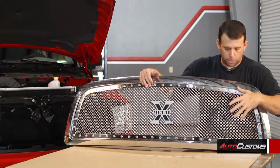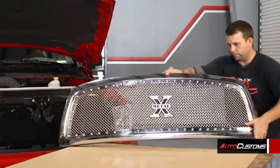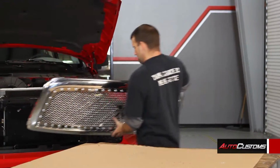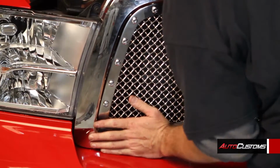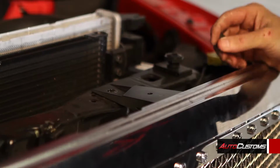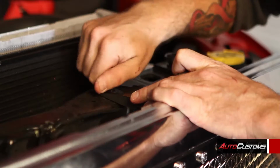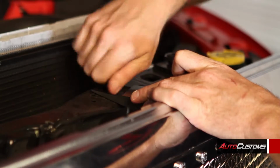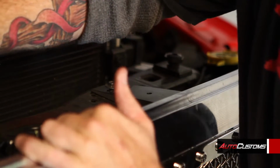Okay, we just finished putting the mesh grill inside the outer shell, so now we're going to attach it back to the truck. After you pop the bottom of the grill back into the slots, then you're just going to replace the bolts onto the top. And then after we get done putting these back in and tighten them up, then you'll replace the cover back on top of that.